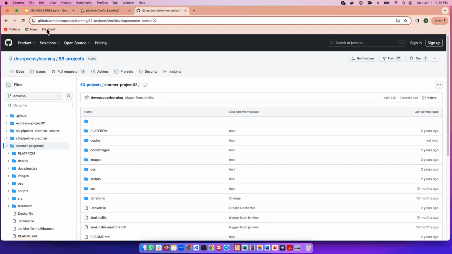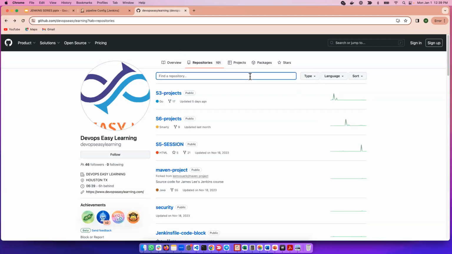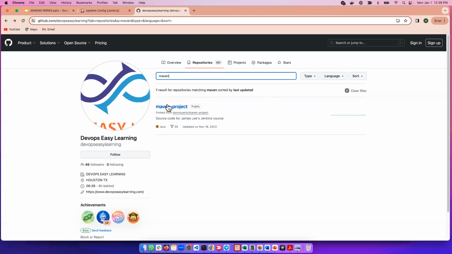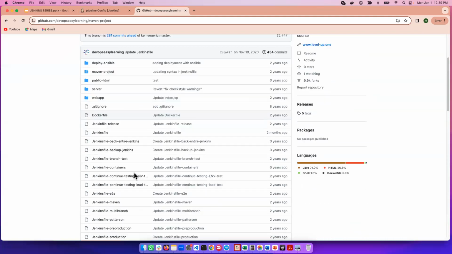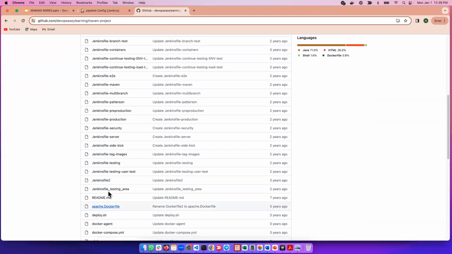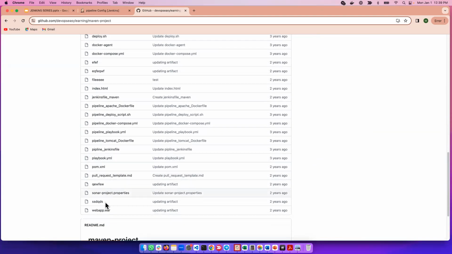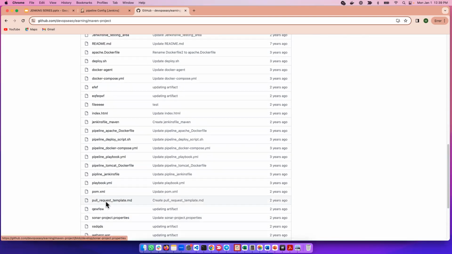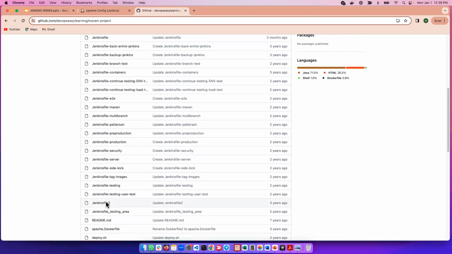I know they do have another project that we can check. I think that project is called the Maven project here. So they have this Maven project that we can check, and it does have a default Jenkinsfile, right? Jenkinsfile testing, Jenkinsfile 2.